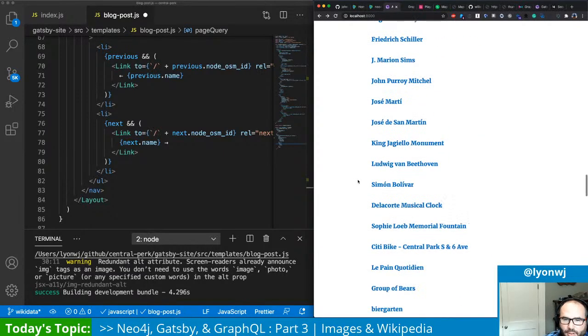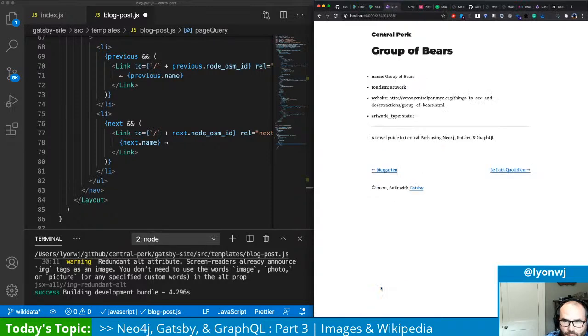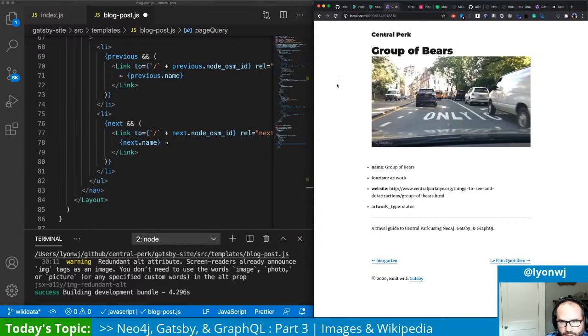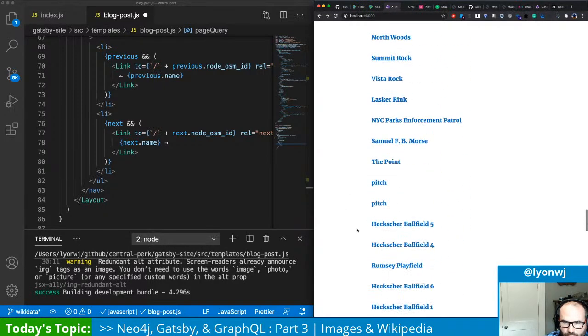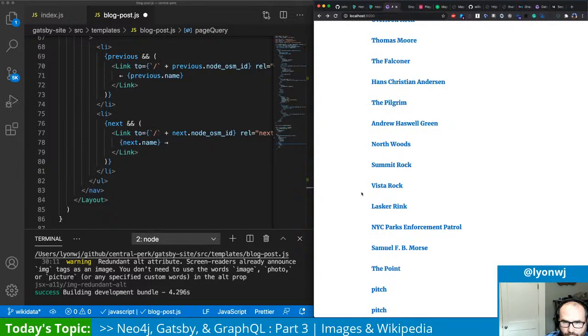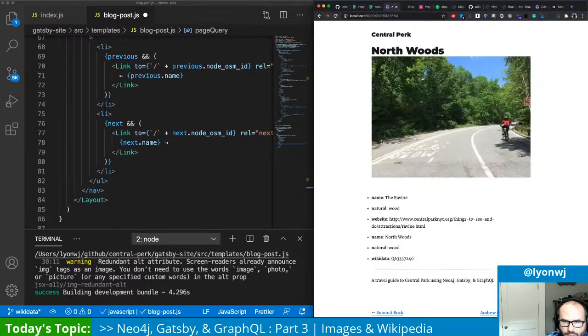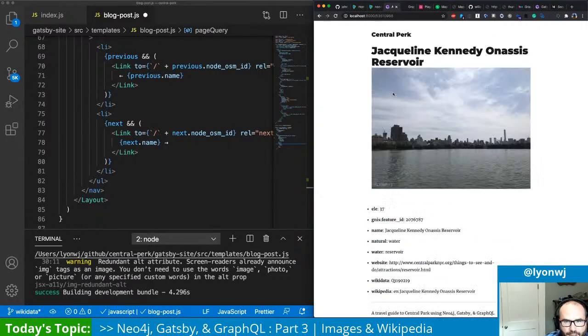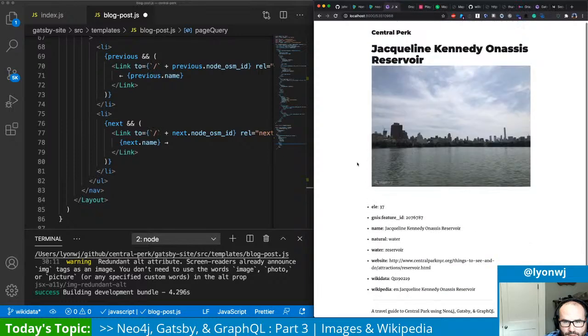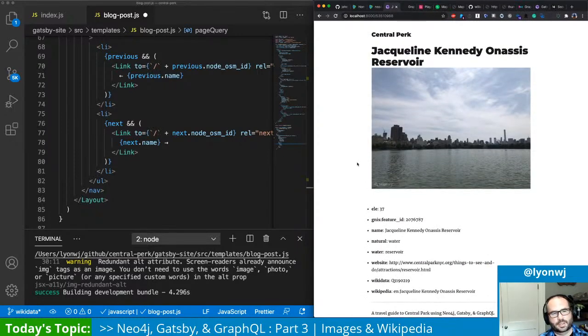That's not good. Group of bears. Yeah, here we're out in traffic. What else? Northwoods. Yeah, okay. So anyway, we've got now at least a picture so we can see what the point of interest looks like. So that's neat.